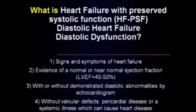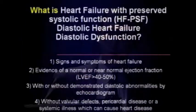Unfortunately, that by itself may be a misnomer, because while the heart failure can be with preserved systolic function, that could be a patient who has end-stage renal disease, is 20 years old, has shut down their kidneys, and is volume overloaded. If we don't dialyze them, they're going to die because of congestive heart failure with preserved systolic function. But that doesn't mean that if I treat that heart, which otherwise is normal, it is going to save this patient. I need to treat something else. So in a way, it's a misnomer because it doesn't really tell you what causes this patient to have heart failure. It's what I would call non-cardiac heart failure, all right? And yet we're forced to call it the same way, heart failure with preserved systolic function.